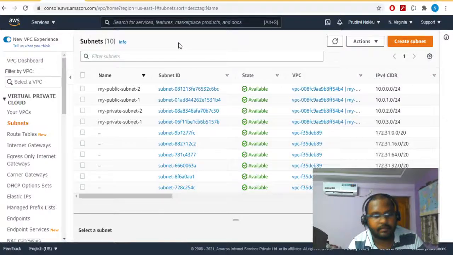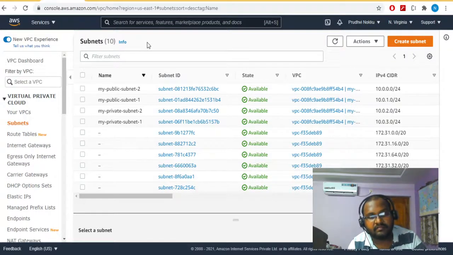Subnets. I mean, one VPC, public subnet and private subnet. For convenience, I created two public subnets and two private subnets. This is how the production environment will be present. And we also created route tables and associated the route tables, and we created a NAT gateway attached to the private subnet, right? So now let's confirm the uses.